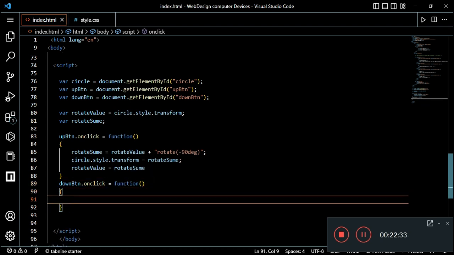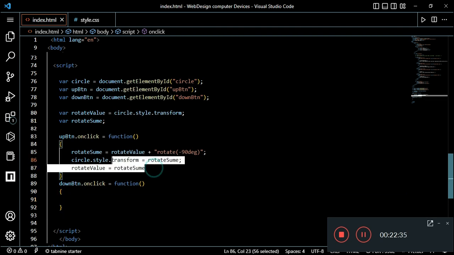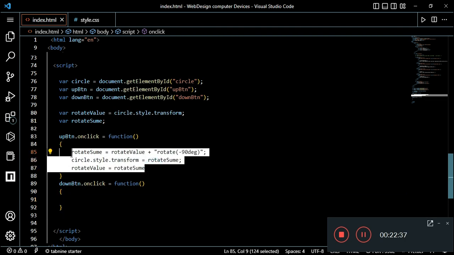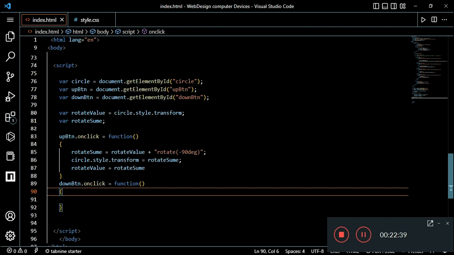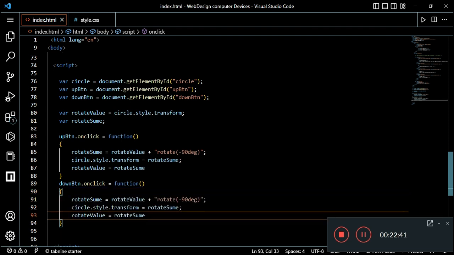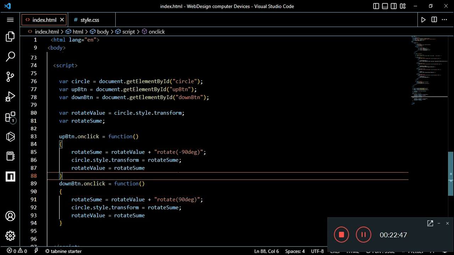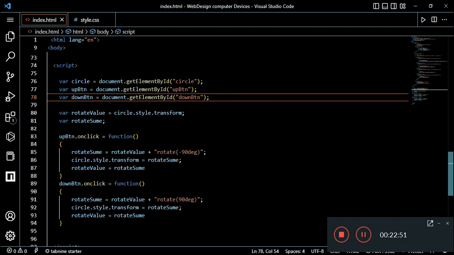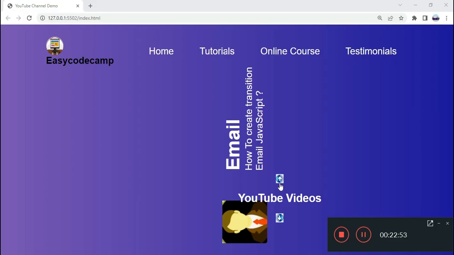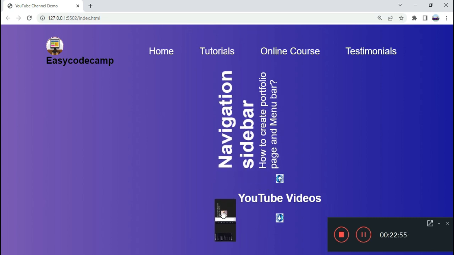So just copy the first one and paste right here inside the curly brackets. I just change this one, for example, the first one was 90 degree, and this one is just 90. Just have a look right here.